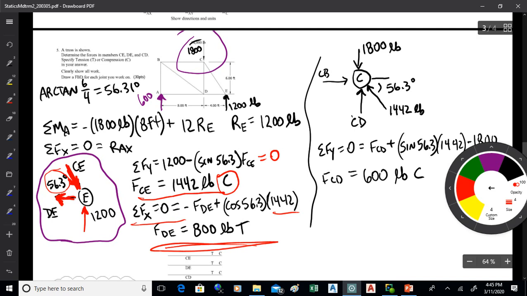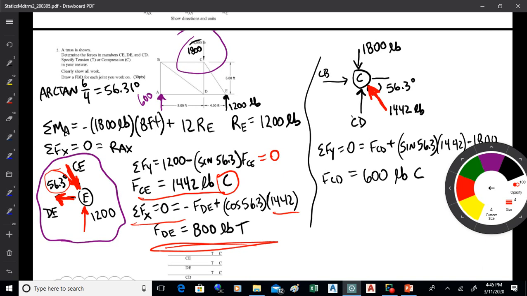Okay, so now I know that CE is in compression. Think of taking like a block of rubber and pushing on it with your hands. It pushes back on both of your hands. So what CE does is it turns around. It's pushing on C also. So it was down right on E. It's up left on C because it's in compression. It's pushing outward is what it's doing.